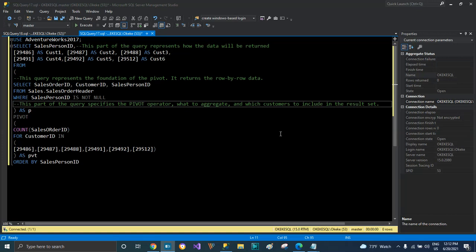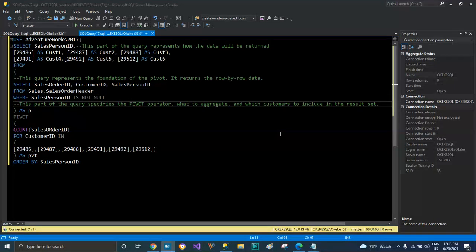Yes, everyone. In this query, I just want to show you how you can use a statement called pivot to twist how the data is presented when you retrieve it from your table. So in this case, we want to use the statement called pivot, to return how the data was presented.